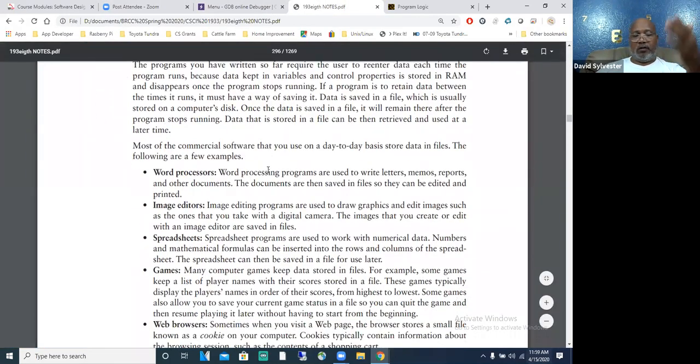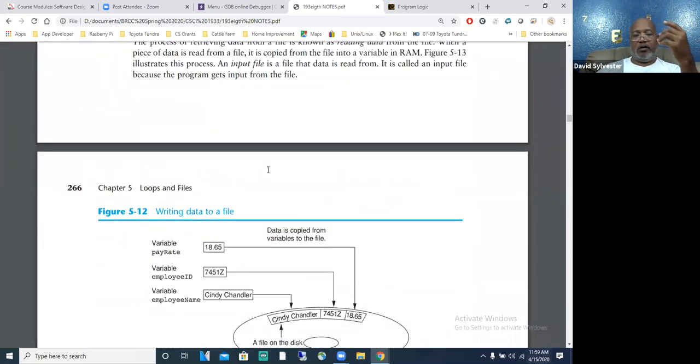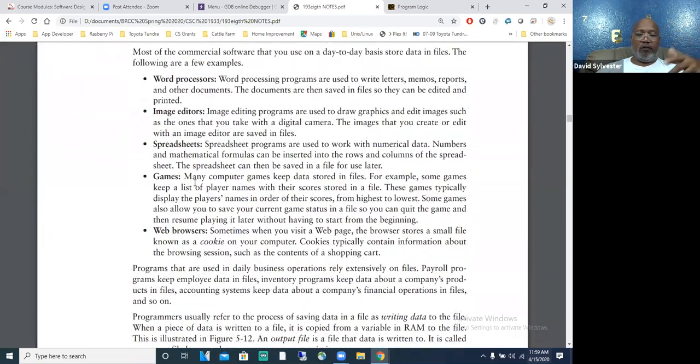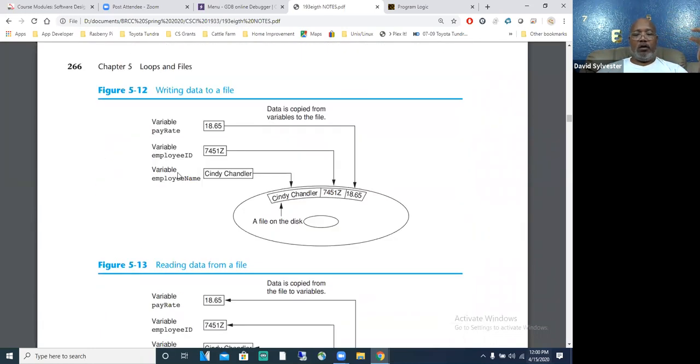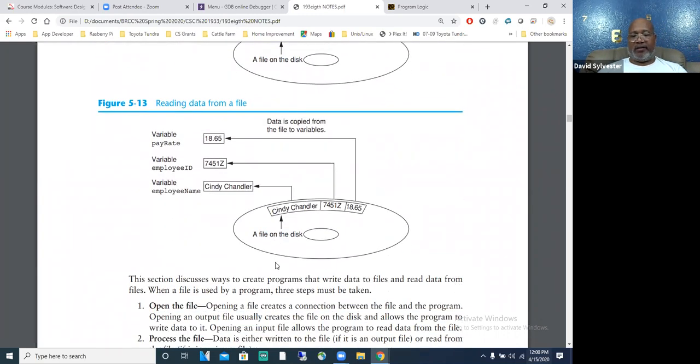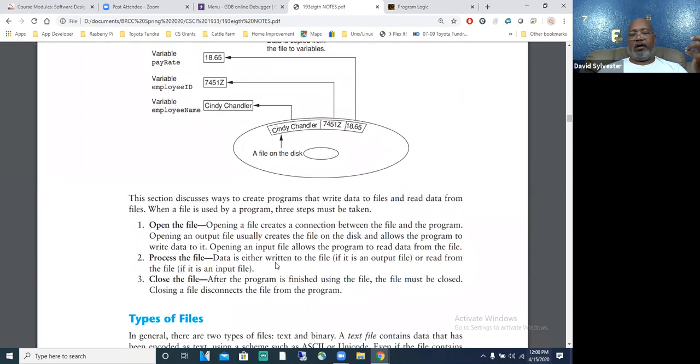All right. But this is the file storage. It tells you about the different type files, image files, spreadsheet files, game files, web browsers, the classes of files, how data is actually stored. Data is circularly stored on a computer, on a disk, where it's random access. Because previously, on tape, data is stored sequentially, all right?